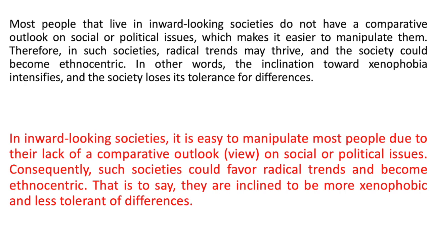In the third example, we see that the paraphrased version starts with the adverbial phrase of place, "in inward-looking societies." So the rest must be a complete sentence telling what the situation is in such societies. The information in the original text tells us that people in these societies don't have a comparative outlook on social or political issues, and in the paraphrased text, the writer uses "lack of" instead of "don't have." Because as you know, lack of means the state of not having something or not having enough of something. But notice that the writer uses "lack" as a noun, not as a verb.